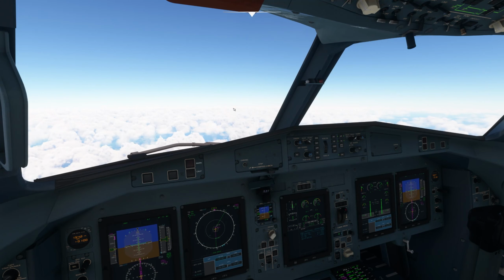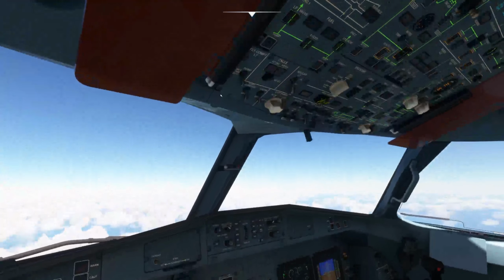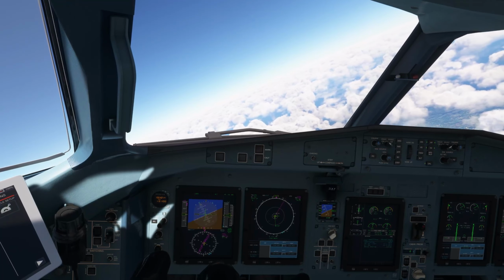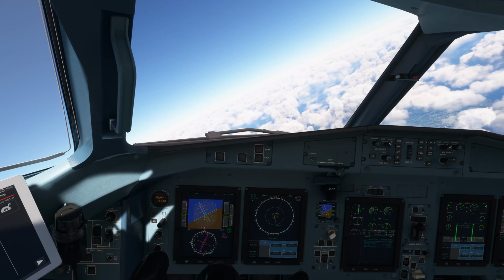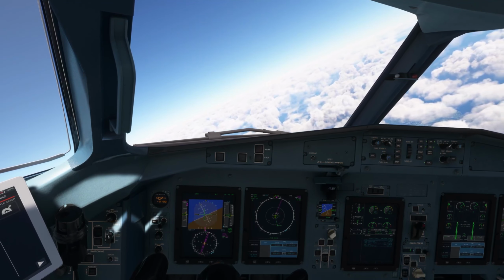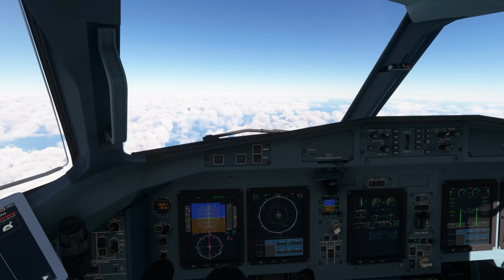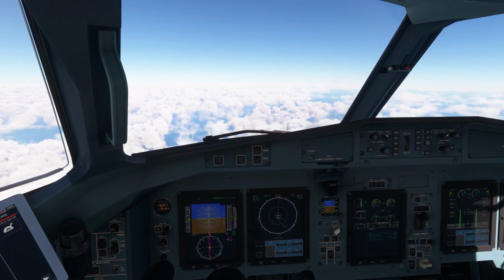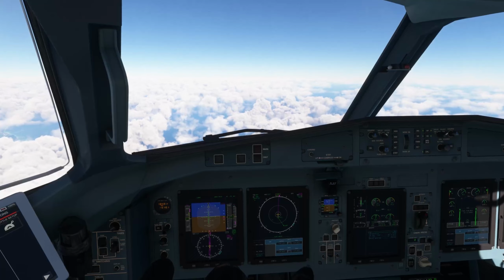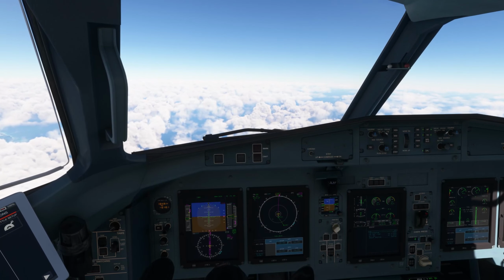Get that ready to go here for our descent. Bring it on down to about 400 for the descent. Go ahead and get our seatbelt sign on. And we should be descending here shortly down into Puerto Plata. And there's top of descent, so we'll go ahead and put VNAV on. And we should be descending here in a few seconds. There we go. Down to Puerto Plata we go.